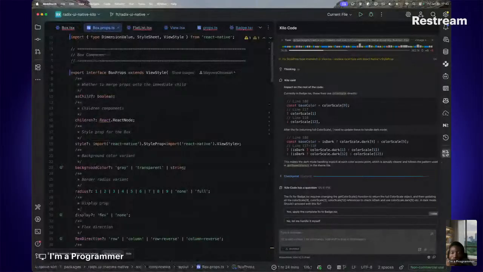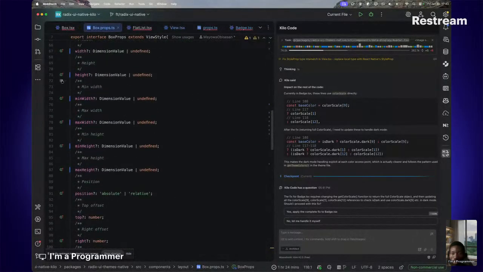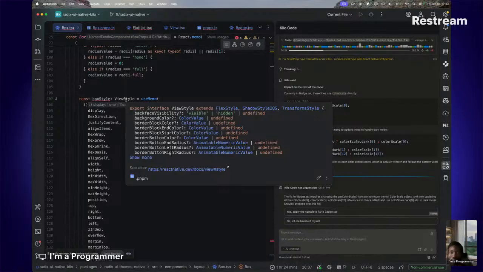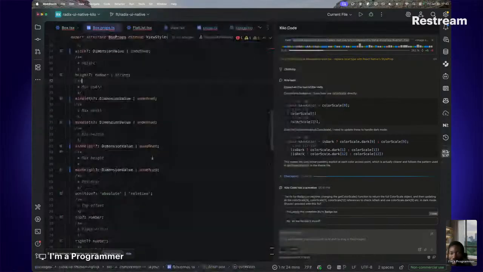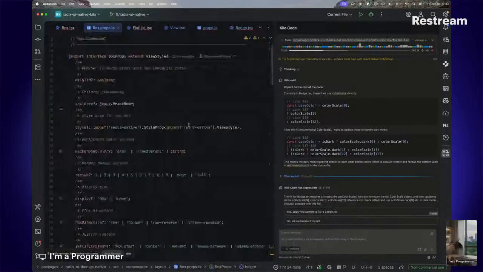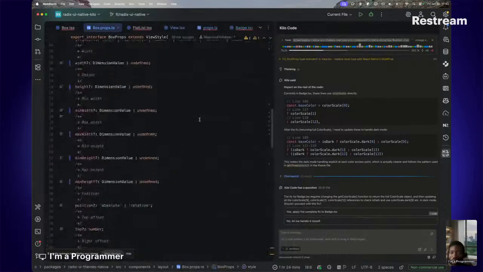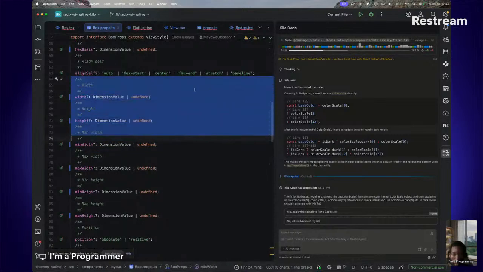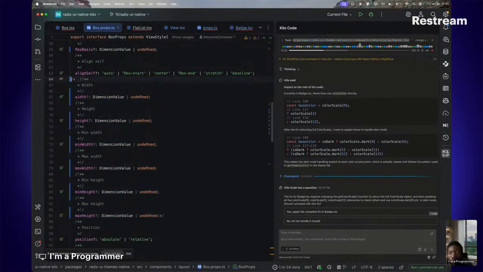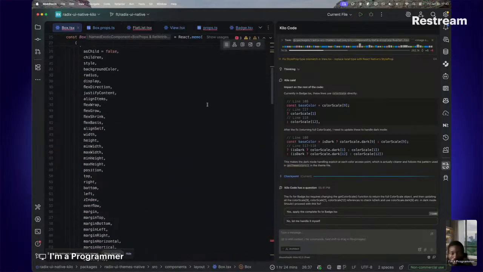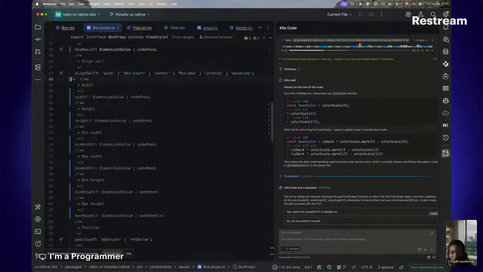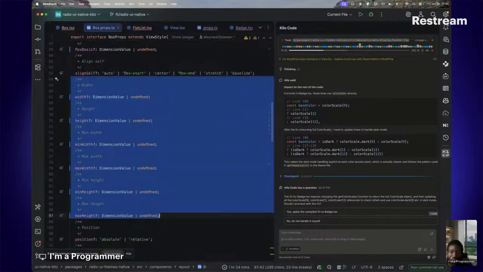For instance, the way I was defining this to be dimension value, if I change this back here to number and string, it should literally not have much effect, because we are using the view style here. But because we are using that extension, we have everything that is accessible. So that means even if I remove all the maximum height and width and all of these things, it should still work fine. That's the meaning, because all of these are coming from the view style directly. So if I do this, I should still have everything working here. So rather than redefining the entire thing, that's what I'm trying to do. We don't need everything as much as we have it here.